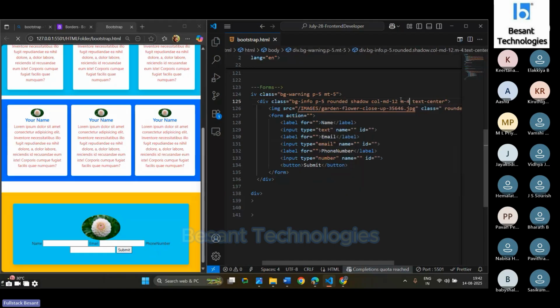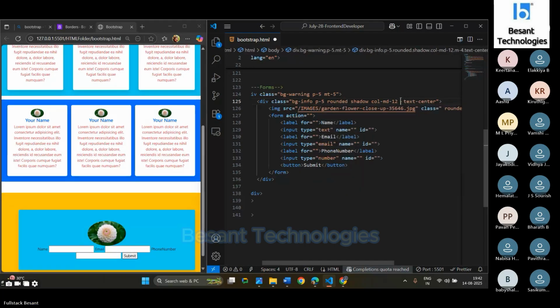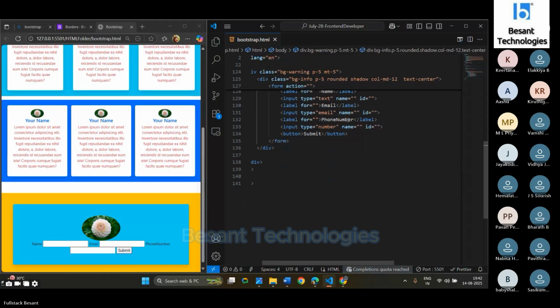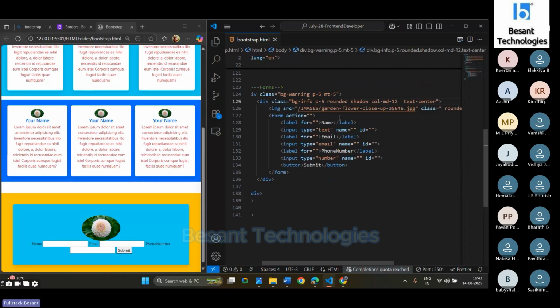So for that we can make a class. Now inside each input field, just create a class MP3.